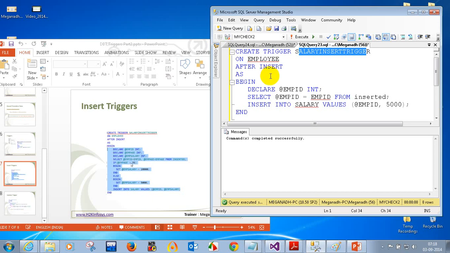So we need to move that data from the employee table to an alumni table. There will be a separate table called alumni where we will move that record, and we'll delete from the employee table. Since we don't need to process salary for him, we need to delete from the employee table as well as from the salary table. So in that case we are going to use a delete trigger.